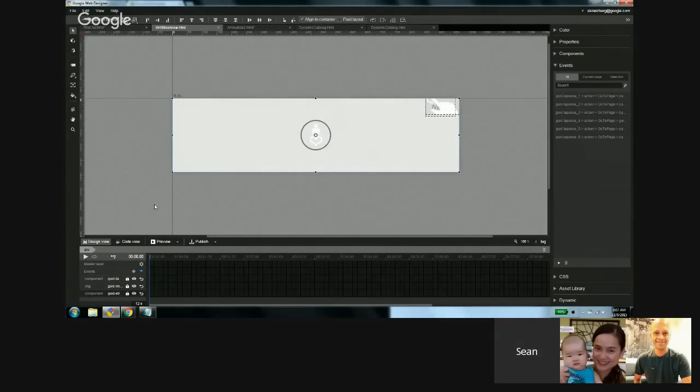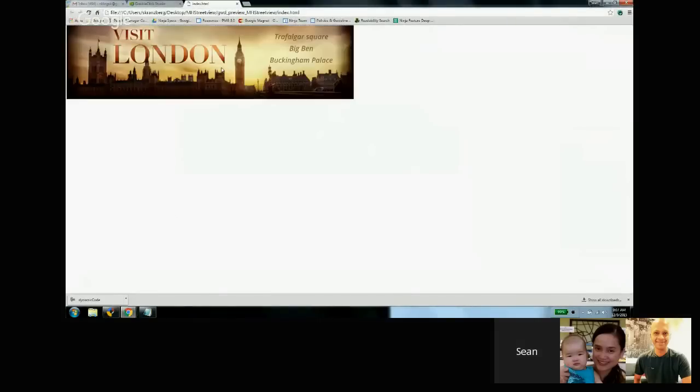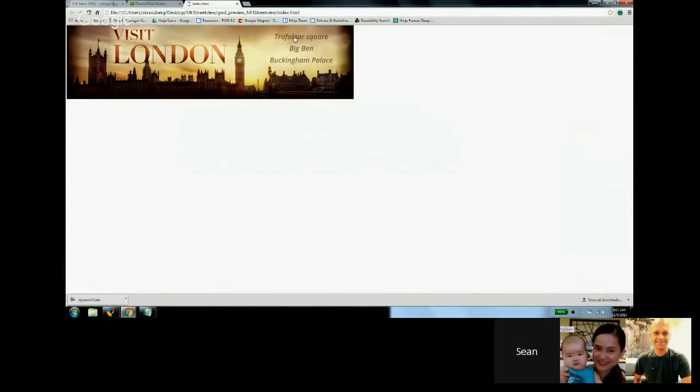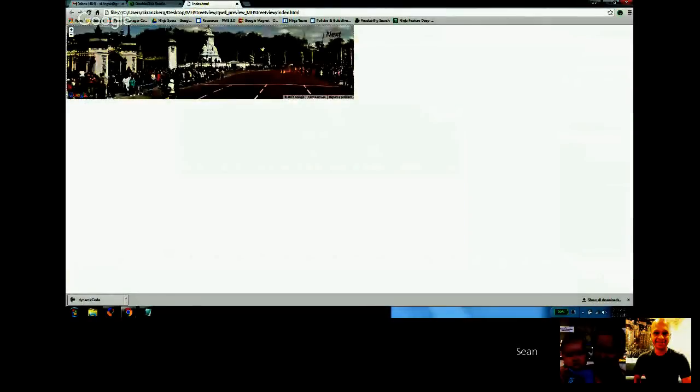If I quickly demo this creative, you can see we have the invitation stage with the first frame, and then by clicking one of the three buttons, we can move to different Street View components. We can move to the other page where we have a different view of the same location, and moving on. This is the third one.